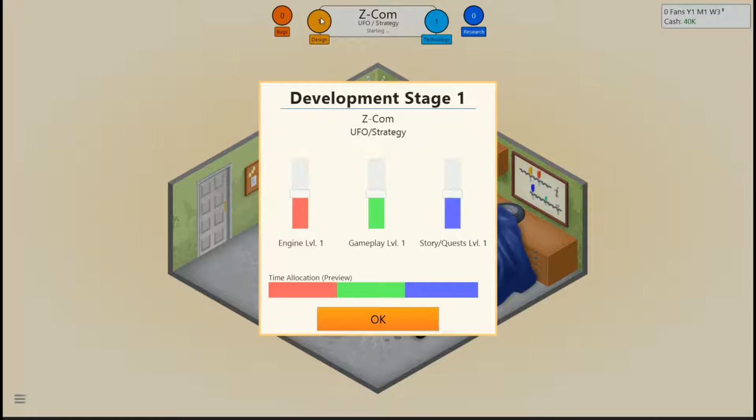So the wiki has a little chart here. I'm making a strategy game, and it's telling me how I want to go about doing this. The wiki is telling me that for a strategy game, I should have engine at about average, gameplay high, and story and quest low.